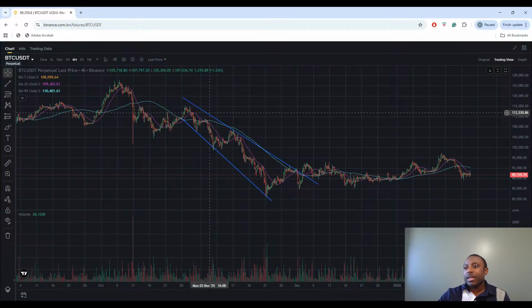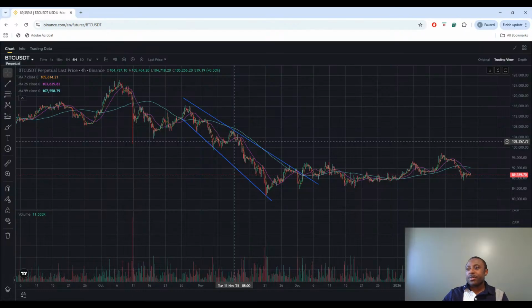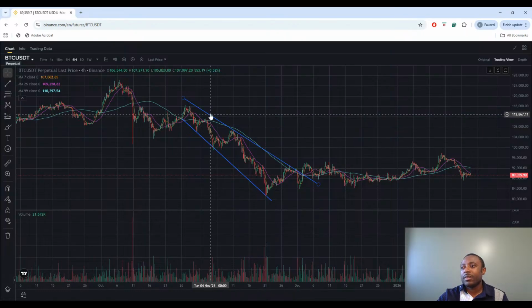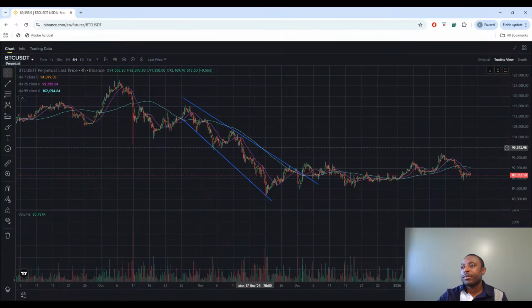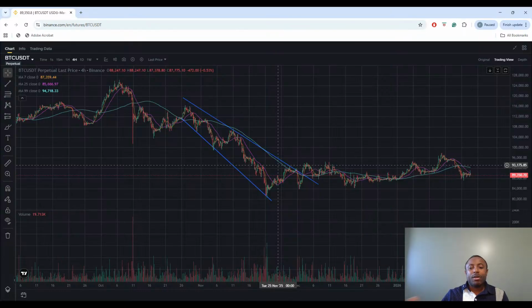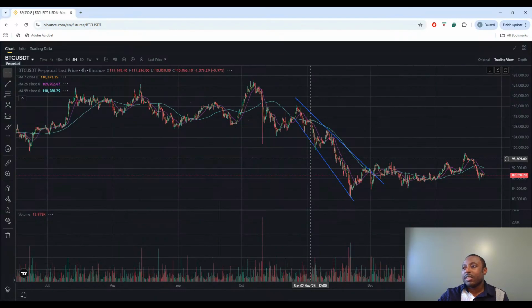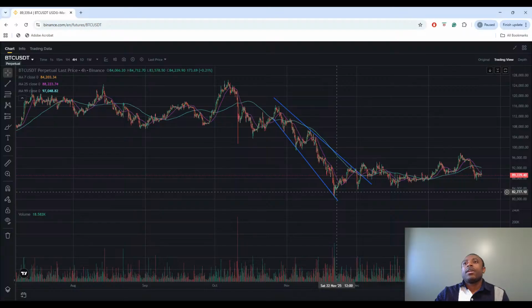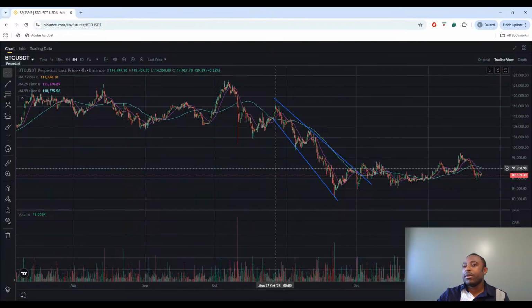There's a wedge, and it's called a falling wedge. I'll go into that later on, but for now, let's just stick with the basics. This is a falling wedge. When you see this, you know that there's a correction in place, but it breaks to the upside about 70% of the time. That means it's showing that there will soon be a reversal, especially at this point. When the price hits the bottom of the wedge, that is a good entry zone. Okay, let's move on.